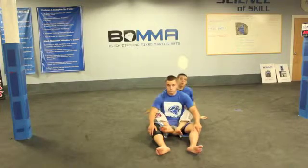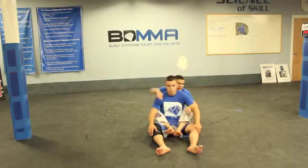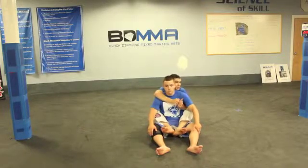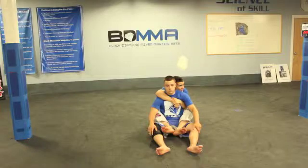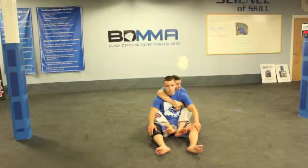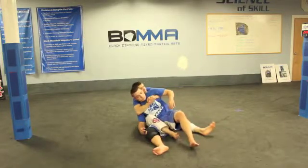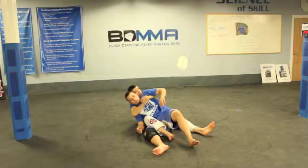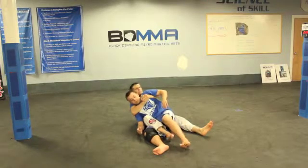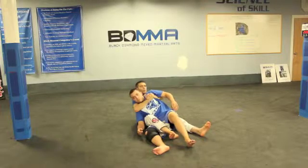The idea is, and the nerdy terminology we'll use from time to time, is attachment and alignment. So I want attachment and alignment on the upper and the lower body. When I'm here with Nate, right now, I am aligned with his upper body and I'm attached, and I'm aligned with my lower body and I'm also attached. If, perchance, I happen to be somewhat more like this, now I might have alignment and attachment with my upper body, but my lower body isn't really aligned. I still have decent attachment here. I don't have both hooks, but I'm kind of losing one of my little elements there.